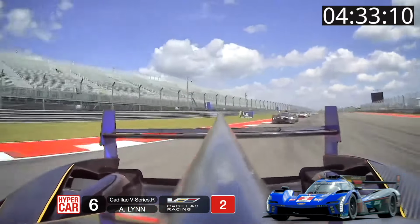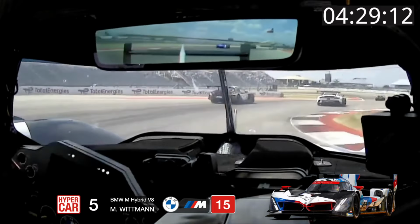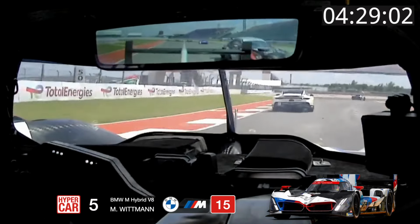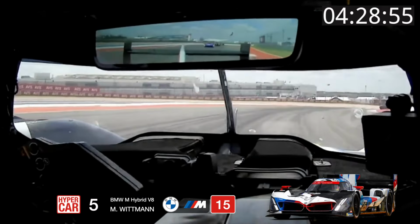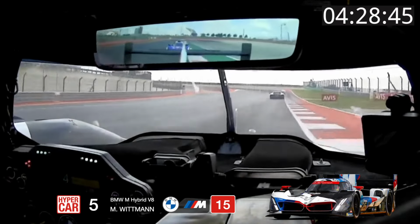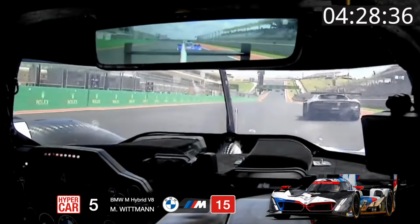Into this tight left-hander, and we can see the Toyota and Porsche line astern behind the number 2 car, with all 3 of them chasing down the number 15 BMW of Marco Wittmann. Wittmann makes his way through that double apex right-hander into the double apex left-hander as he gets a little oversteer through the apex, trying to make the over-under work on that Lexus GT3 car. The tires are just starting to run off on this BMW as he's stuck behind a Porsche GT3, that Cadillac now looming large in the mirror of this number 15 BMW. Through this fast left-hander, and the number 2 car is all over the 15 BMW. And as they make their way through the final slow-speed left-hander and onto the front straight, Alex Lynn is firmly in the draft of the number 15 BMW.